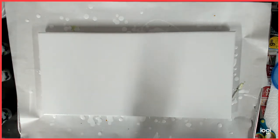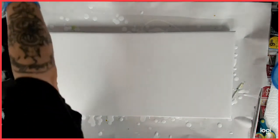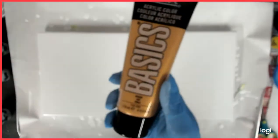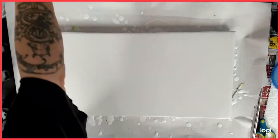The Lucas Green Earth is from Jerry's Artorama. Love that store. And my yellow is Creative Inspirations Cadmium Yellow Hue from Jerry's. Also love Creative Inspirations. And my gold is Liquitex Basics from Michaels. It always puts a nice shimmer on a painting.